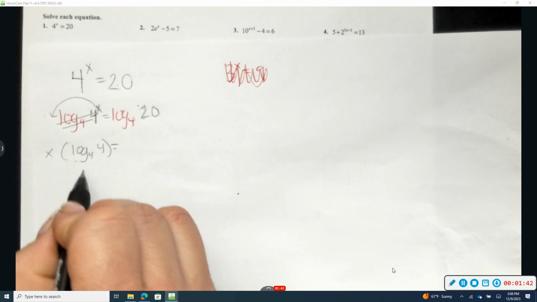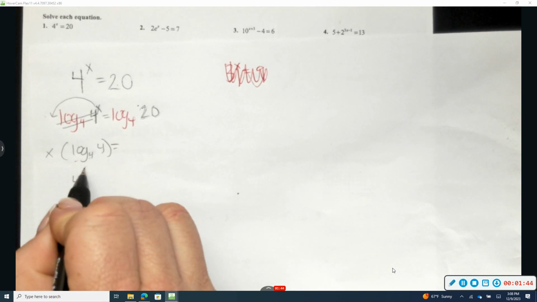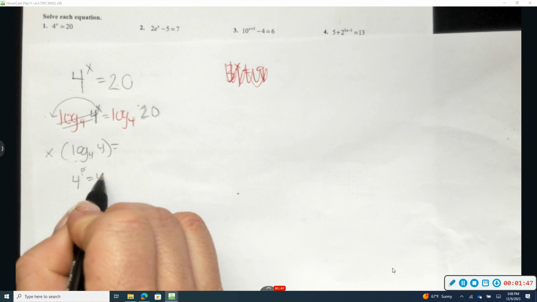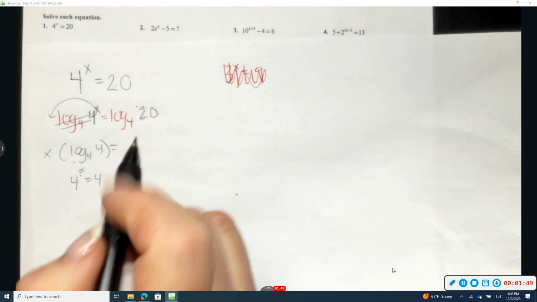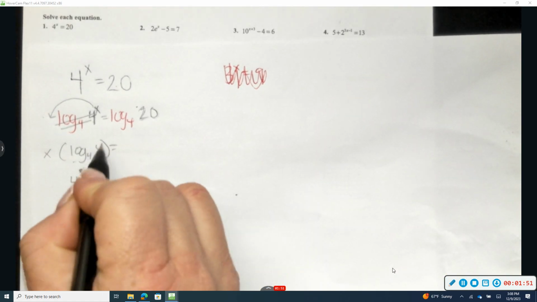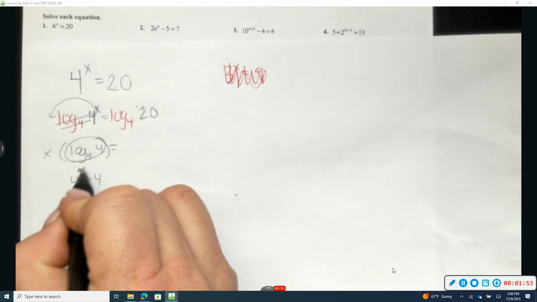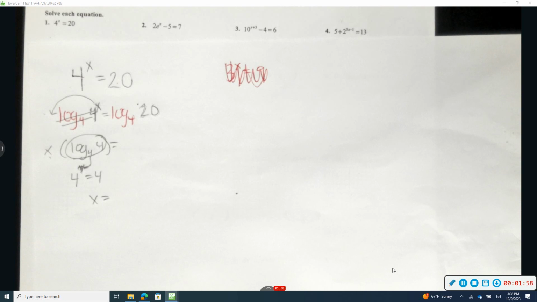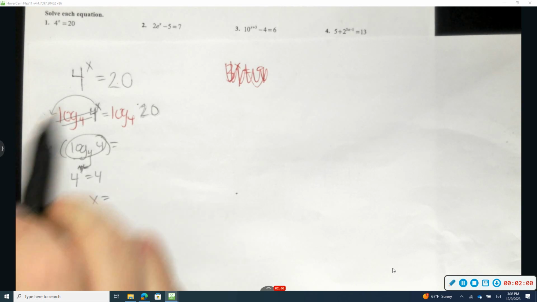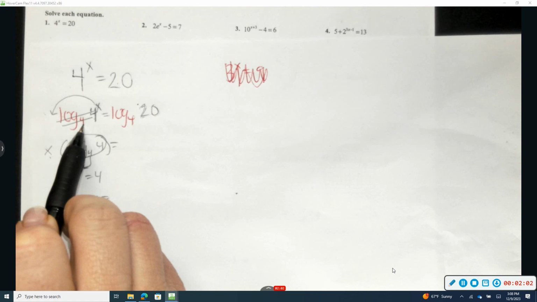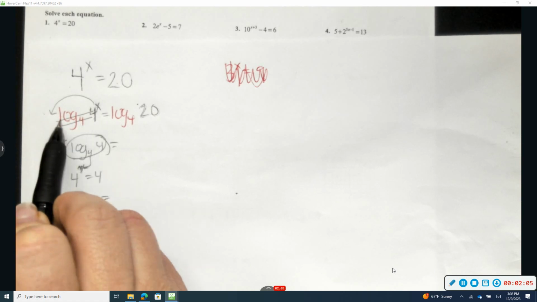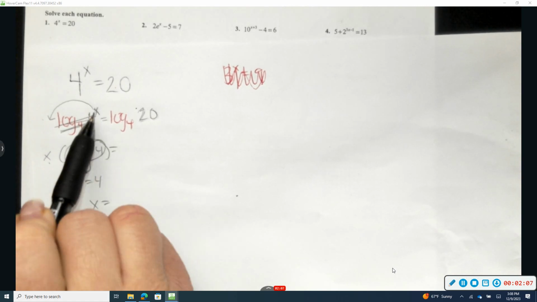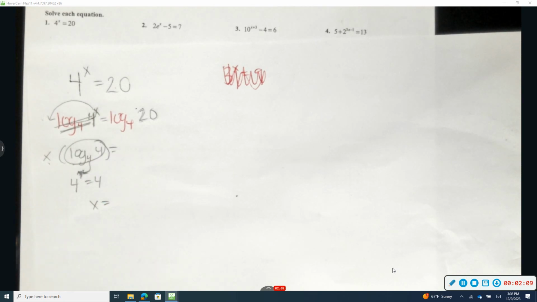Now, why is that? Because think to yourself, 4 raised to what number equals 4? The answer is 1. So this is equivalent to 1, and 1 times x is simply x. So that's a mathematical understanding. A lot of times students will just see that when the log base and the number behind it are exactly the same, it cancels out, and whatever the exponent was just drops down. So a lot of students will do that procedure and not understand the math. I just explained the math to you and why it actually occurs.